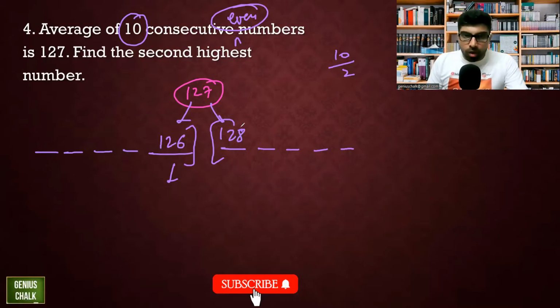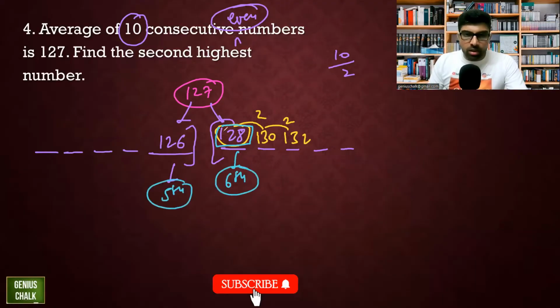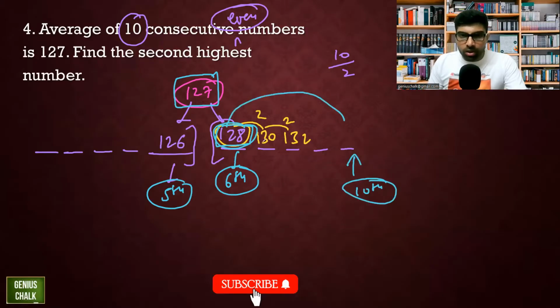Now you know that for every even number, every number is having a difference of 2. That means there is no need to write like this, because if there are say 110 numbers, it is very difficult to write like this. So remember the rule, because every number is having a difference of 2, right? So what you do, you directly jump like this from 128, which was the 6th observation, and this was the 5th. Between the 5th and 6th is only my average line, right? So from 128, which is the 6th observation, if you want the 10th observation, directly add the difference, 6 to 10.